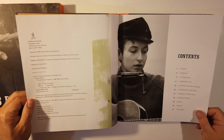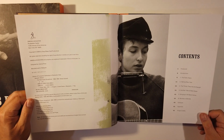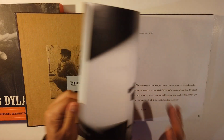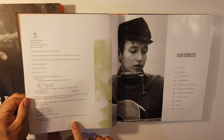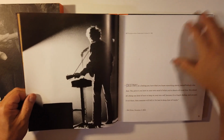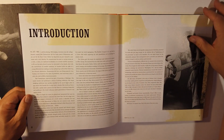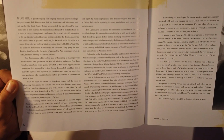So this came out in 2005. Yeah, it's the same year as the documentary. This is important. All removable documents and memorabilia are reproductions and are not originals. Don't go and try and sell this. Well, for 60 bucks, you think they'd throw in one original. If you want to read that, hit the pause button.